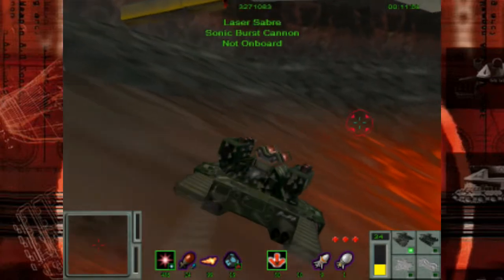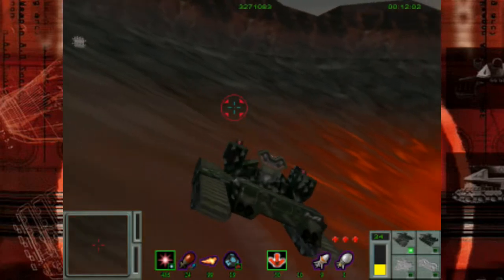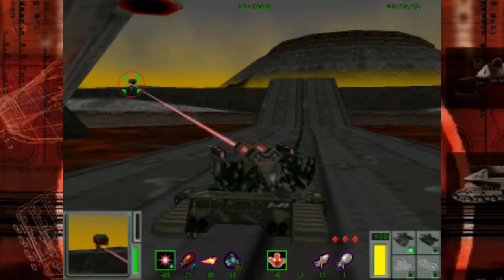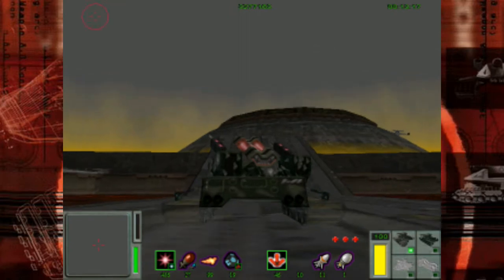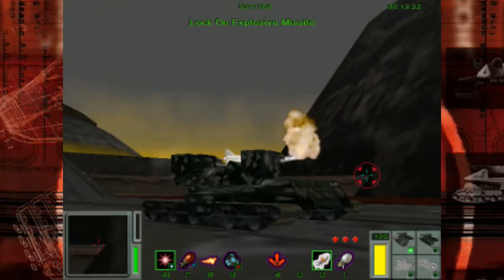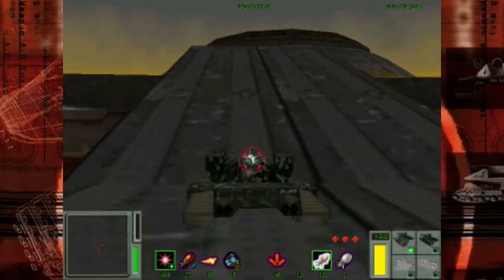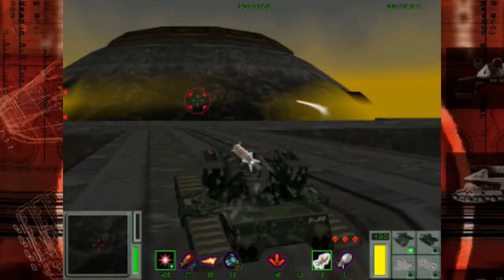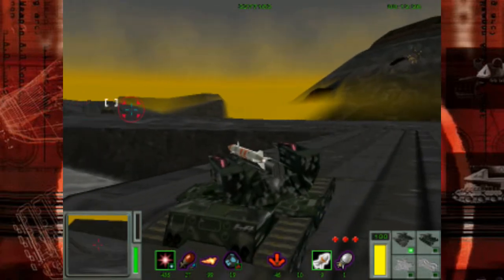Ooh, laser saber energy. Now I can shoot lasers out of my tank. Who would say no to a tank that can shoot lasers? Oh, that is cool. Oh, where are you? Oh, missed him. Oh, wait, he's coming around. Get him. Yes! Oh, hello.